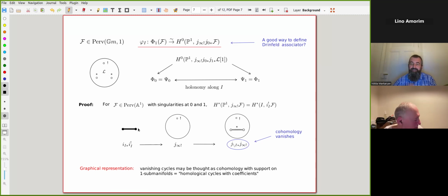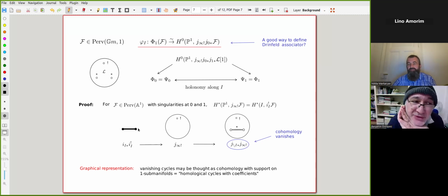I suggest a slightly different point of view on all this. But is it good to call it Drinfeld associator, because Drinfeld associator usually has to do with integration, periods and so on? Here you don't have that. So is it good to call it this way? No, but I explained here, it's holonomy. It's somehow hidden in this isomorphism.